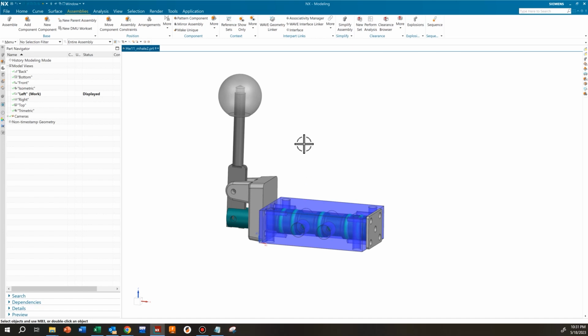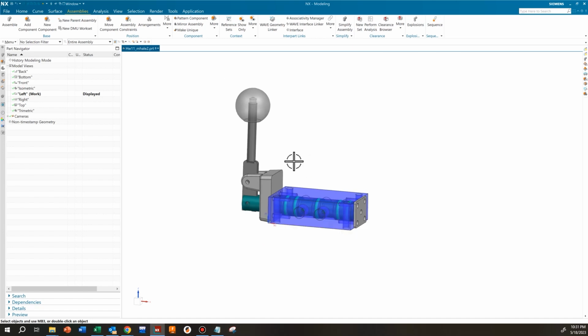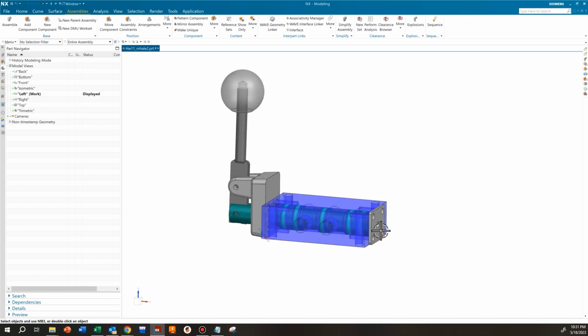And I think that where I'm at right now is pretty good. So I can see this back plane. I can see the fulcrum and everything. And my lines are pretty much vertical. I could maybe change this a little bit, but I think it's good for us for right now. So I have the view positioned where I want. So I want to actually set this as a view. So I'm going to go to Model Views, right click, and I'm going to say Add View.